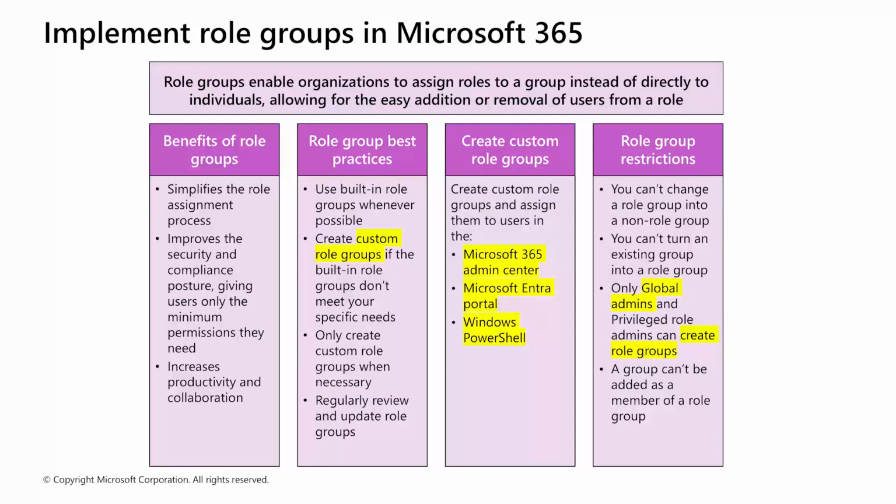Along with that, when it comes to role group restrictions, you cannot change a role group into a non-role group. You cannot turn an existing group into a role group. Only global admins and privileged role administrators can create a role group. A group cannot be added as a member of a role group. So these are some of the things which you need to take care of.